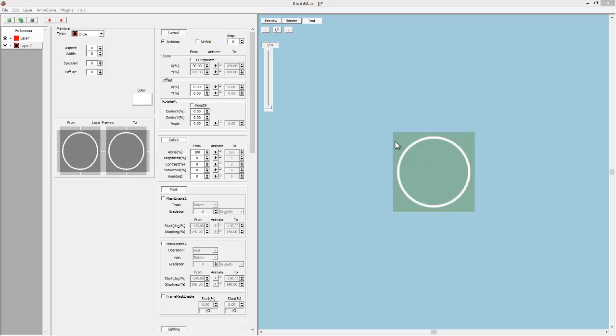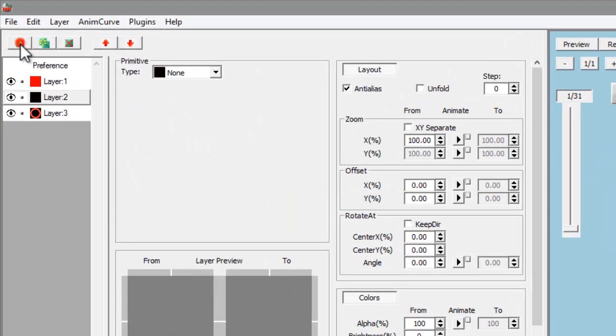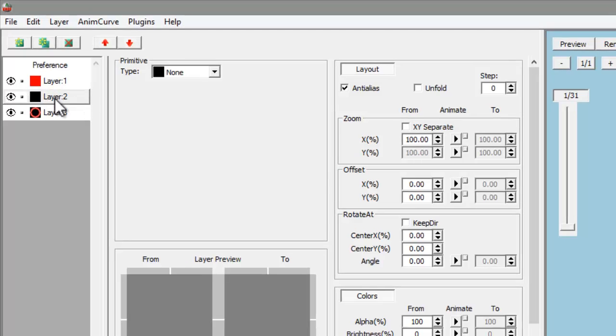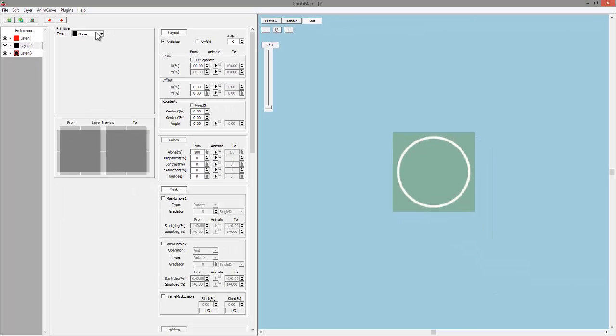And now we need to add these markings around the outside, so I'm going to add a new layer, and you can see it's put it by default underneath my circle layer. That's fine, we'll leave it there. And we're going to go down to where we've got radiate line. That's what we want. And you see half the work's already done for us.